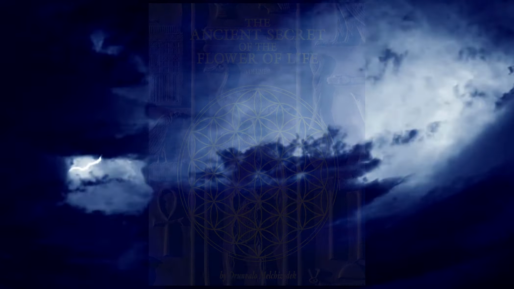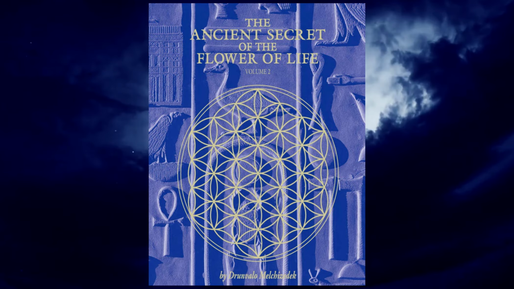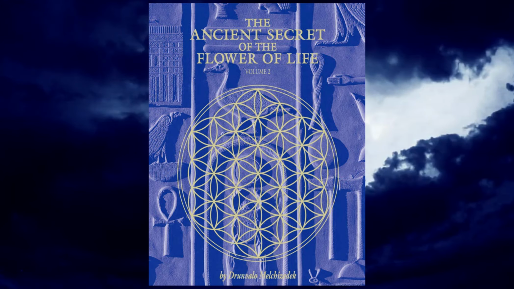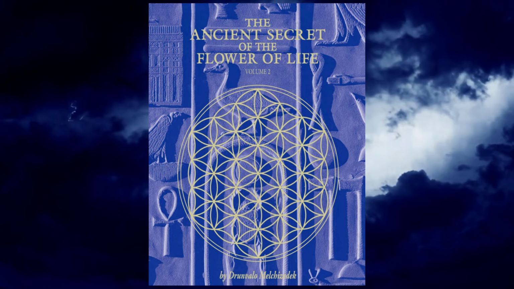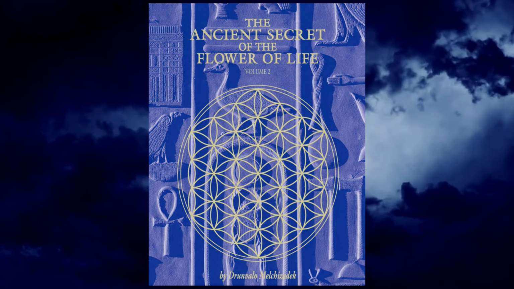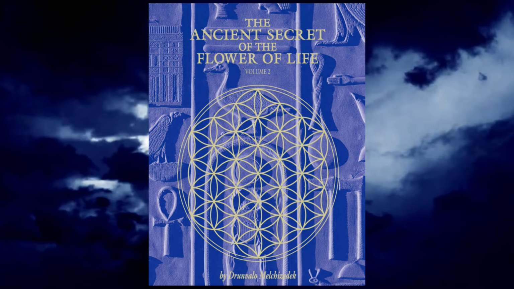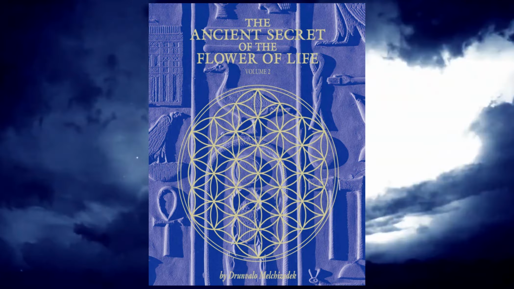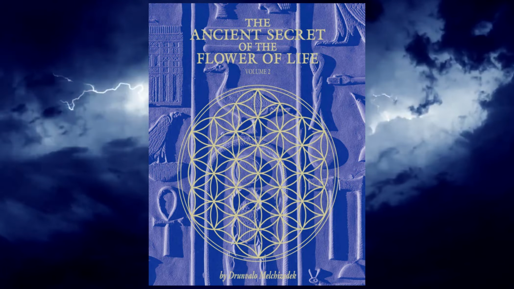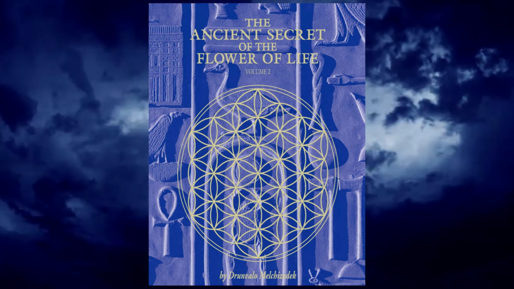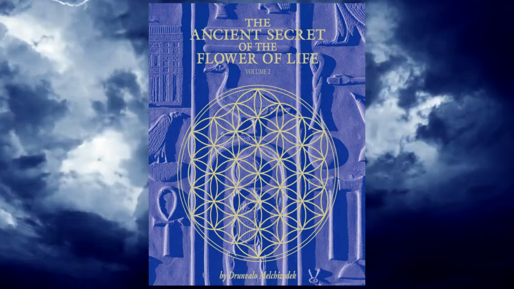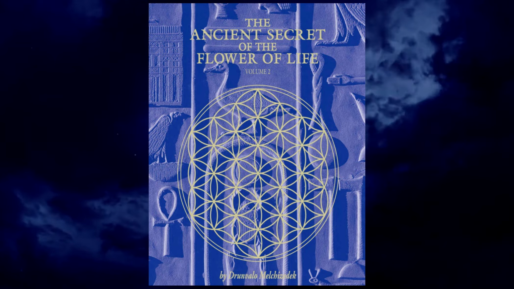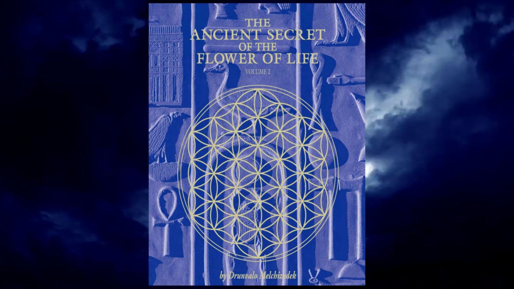Now, I have a couple of quotes from a great book called The Ancient Secrets of the Flower of Life. In volume 2, I will quote two passages about the fourth dimension. In the Great Pyramid of Giza, there is a space below the King's Chamber, so it's somewhere below ground. And I quote, "This space has a very unusual nature, especially towards the end of the tunnel, where it ends at a wall. In this tunnel, there's a connection between the third and fourth dimensions.